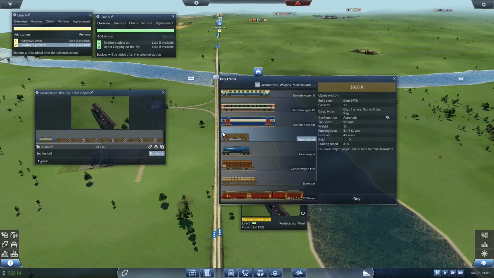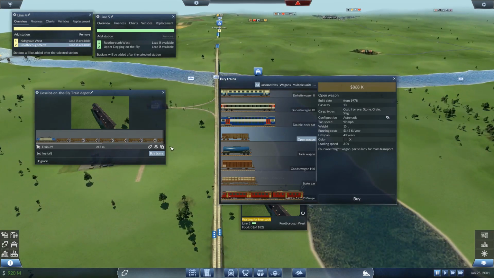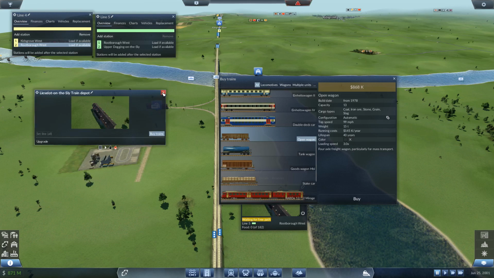Now, how many trains are we going to have running up and down here? I'm thinking we want to start with at least 3. I'm thinking we start with 3. Yeah, let's do it. So, boom, boom. And you are going to go on line 4, aren't you? Yeah. All right. Cha-ching. Alrighty.